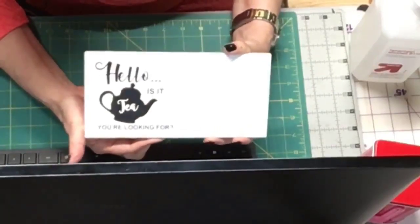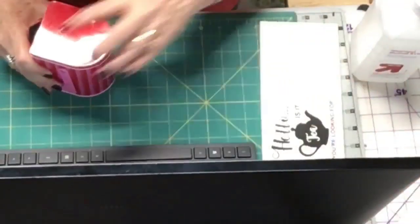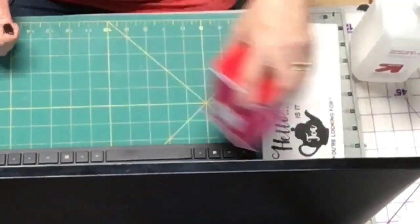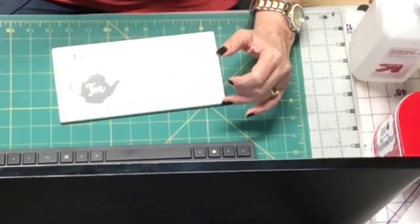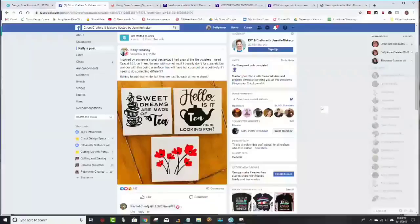That turned out beautifully. The only thing I have to do is cut a little dot for the bottom of the question mark. Isn't that cute - that would be great as a coaster. You must put something on the back of these because they're really rough and they'd scratch any surface. I have a link above and below the video showing how to cut the felt backing and adhere it to the back of the tiles using an Easy Press. Now join me at my computer and we'll briefly go through how I did this in Silhouette.